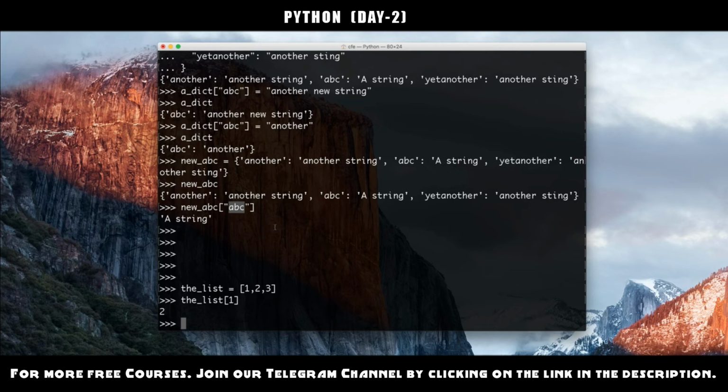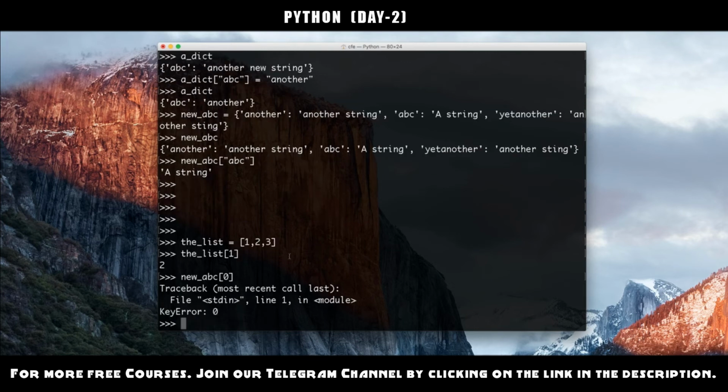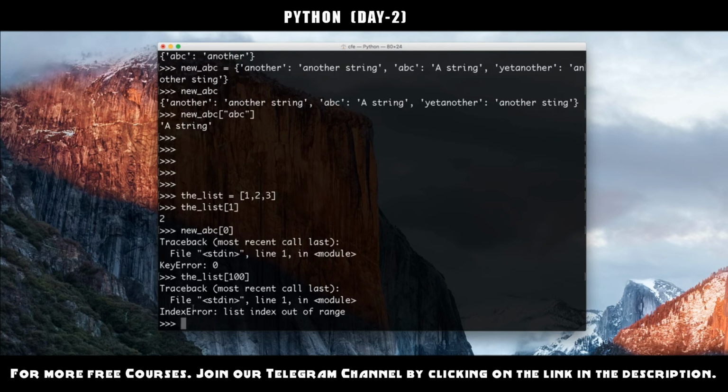If it starts to get really big, Python will store it in an efficient way, but not necessarily hold the position in the same spot. So for example, if I did new ABC and I did position 0, I get a key error, right? Instead of an index error, I get a key error. So the index error happens with a list. So if I said 100, I see index error. Key error happens with a dictionary. So the key being that 0 is not a key.